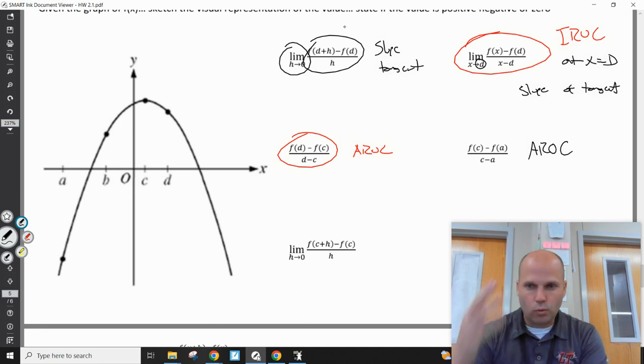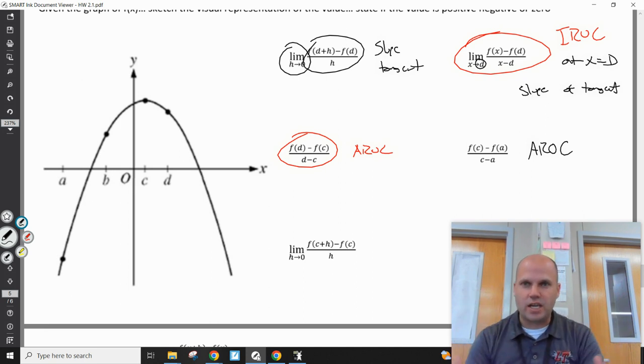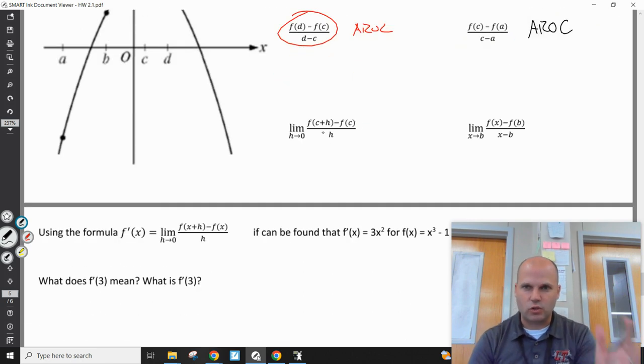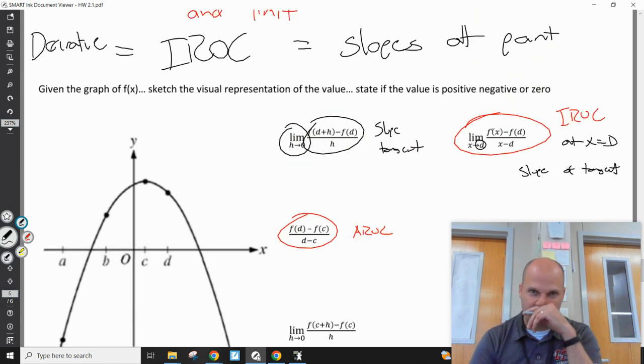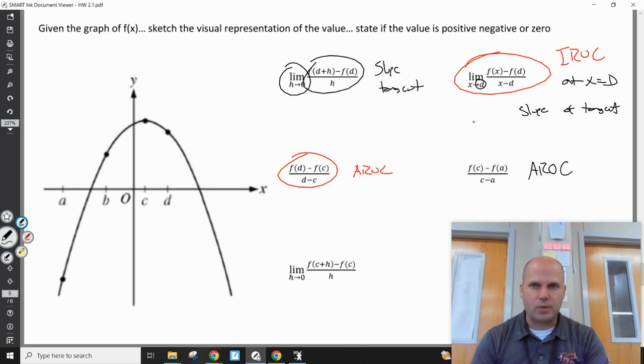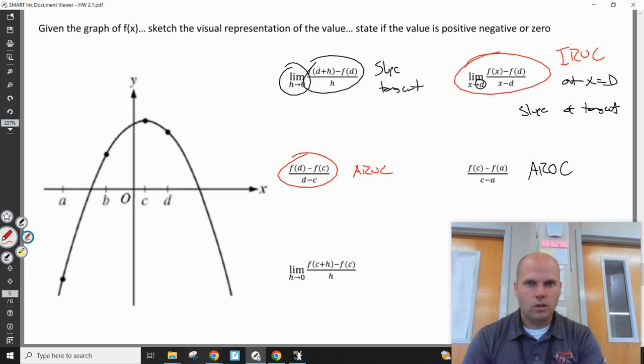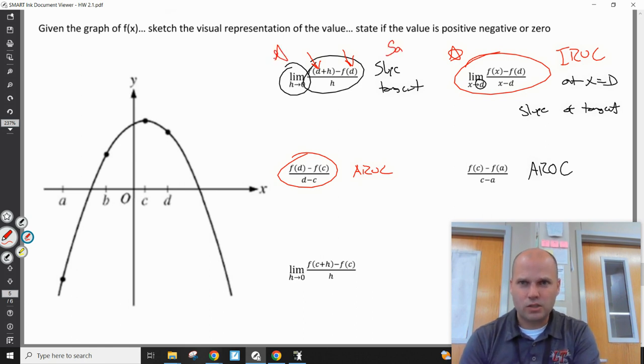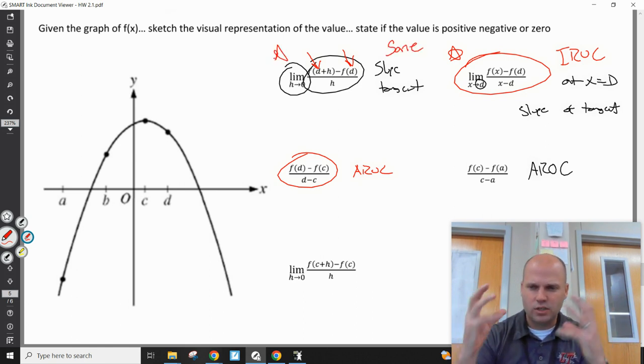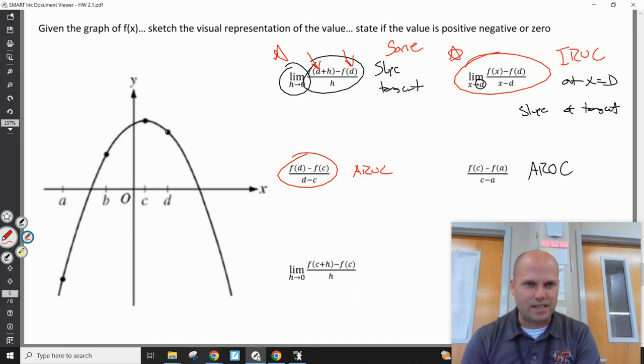So we're just cool with seeing, oh, that means slope of a tangent. That means average rate of change. This would be slope of a tangent. This would be slope of a tangent. And the purpose of this is just to look and be like, okay, this is slope at D. It seems like we're focusing at D. It's actually the same as this. These are both the same. Just looks two different ways. It's just different ways of marrying the slope and the limit. And you'd say the slope at D is negative.